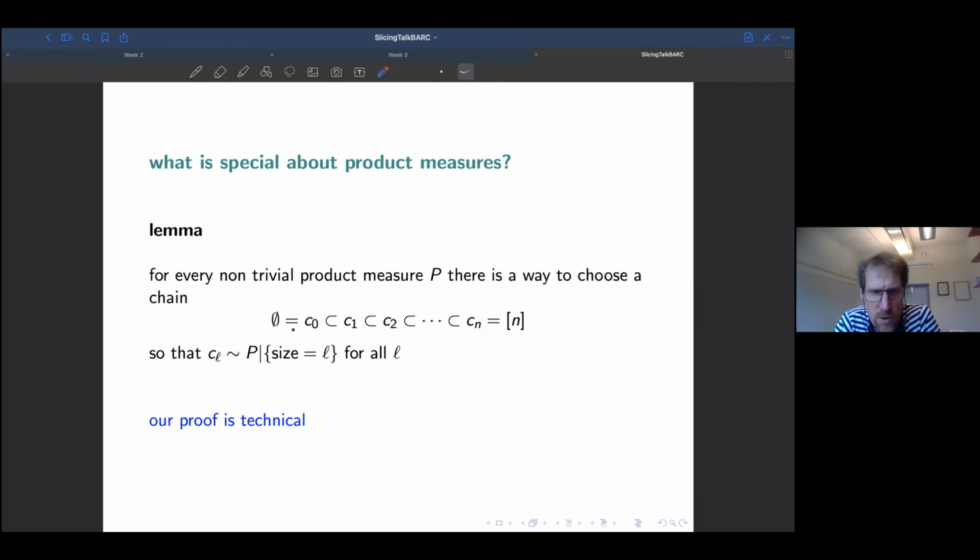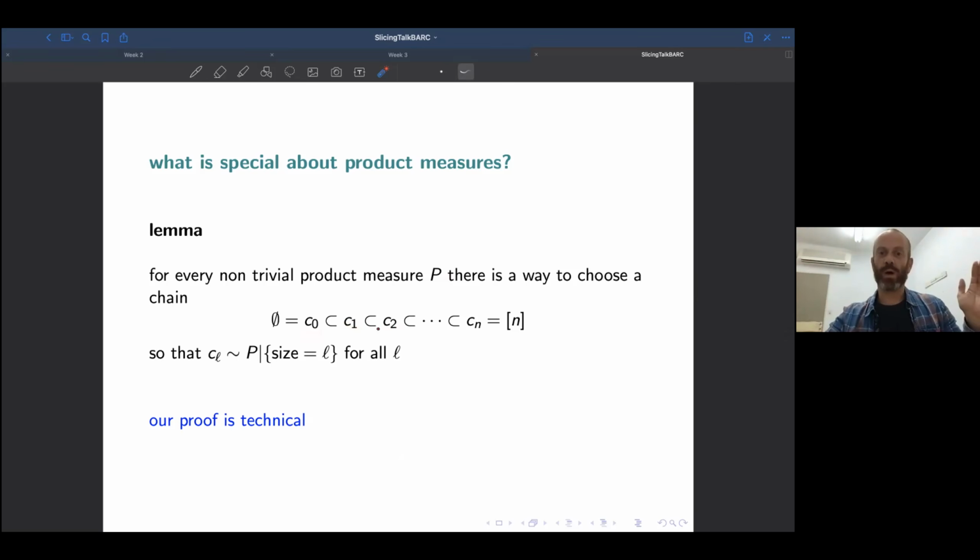So I'm not sure I'm parsing this, but do you get a collection of chains in the end, or what does it? It's a distribution on chains. There is a way to choose a random chain. Okay. So we chose a random chain. Now we have n plus 1 sets in our hand. Now we have this object. The first set is empty. The second set in our hand has a single element. The third set has two elements. This is the type of thing we have in our hand, but it's random.